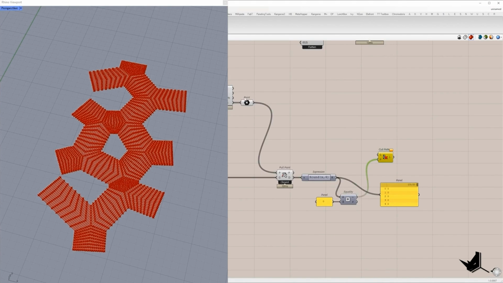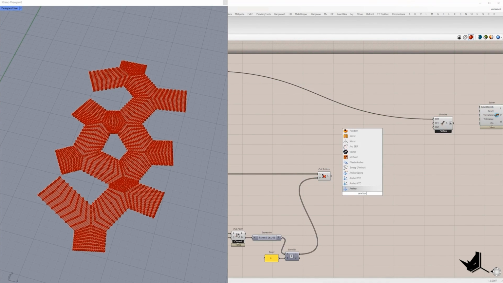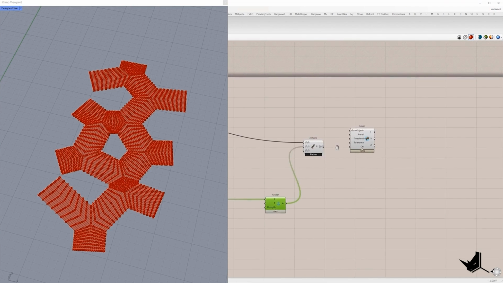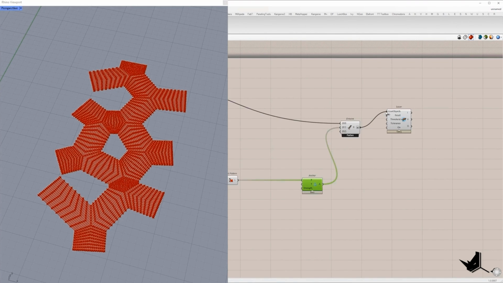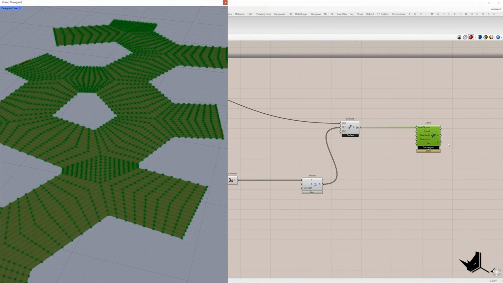Cull duplicates, take these points, and here we get the points that I will use as anchor points. Here I will place in the P. Strength I will keep by default 10,000. I will place in the 1. So if I place it here, we will not get, I think, any different result than we get right now.